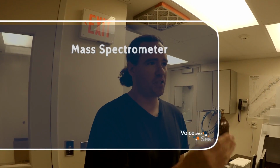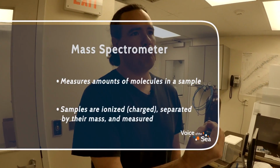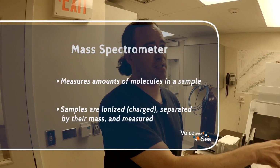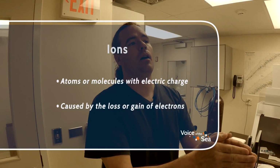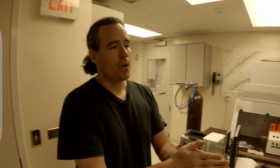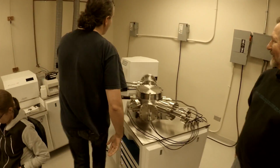This is a mass spectrometer. So when you think about a light prism, it separates the constituents of light based on wavelength and produces a spectrum. This also produces a spectrum, but here we start with an ion beam, like a beam of charged atoms. And instead of separating them based on wavelength, here we separate them based on their masses. So most of the mass separation basically happens right in here.